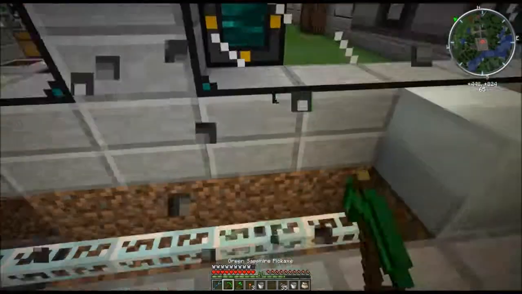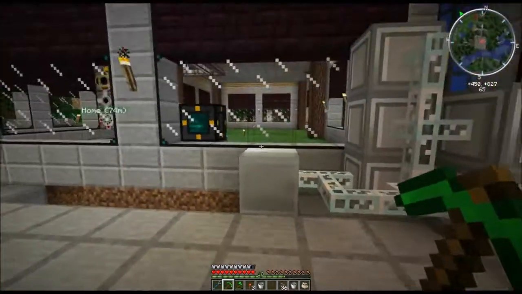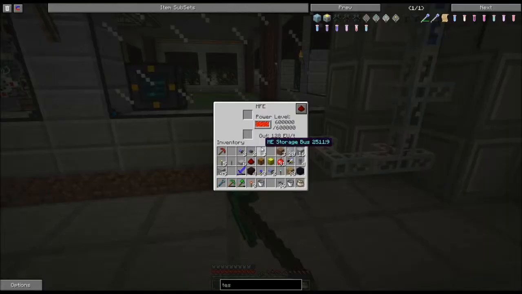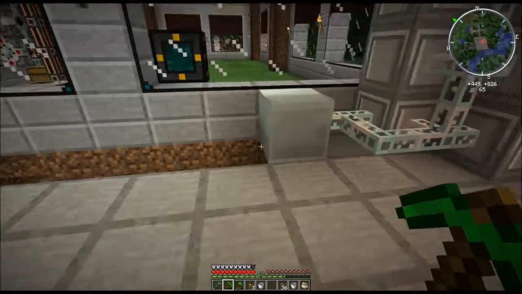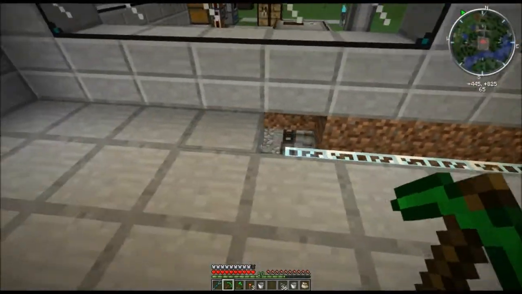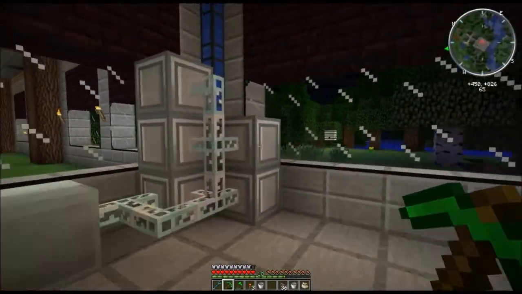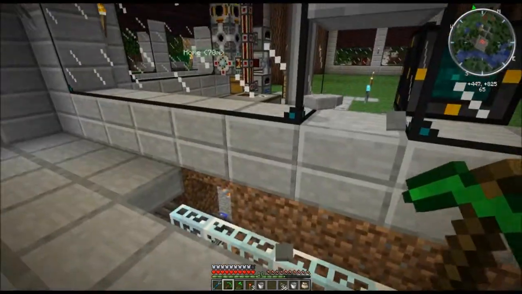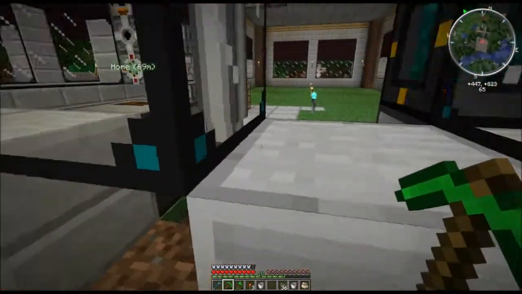Come on, thank you. Right, so we've got that producing lots and lots of power, and we're just going through an MFE, which is getting converted into low voltage, and I'm going to have my machines across here, and we're going to have there it is, that.